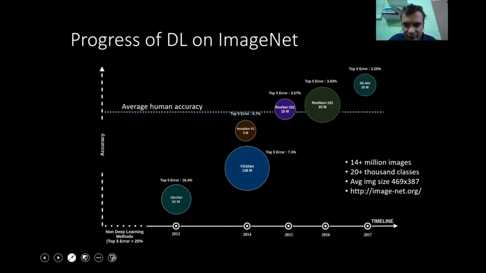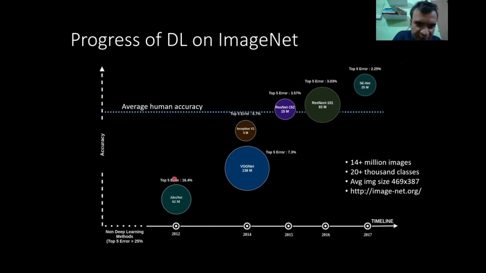So this is a sense of progress that deep learning has made, right? These are the years on the x-axis, and the y-axis is accuracy on a benchmark dataset called ImageNet. This dataset has over 14 million images and 20,000 classes such as cat, dog, but not just cat and dog, different types of cats, different types of dogs, airplanes, cars, everyday use objects, 20,000 objects, right? And they have to be correctly classified. The top 5 out of these 20,000 predicted classes should contain the right class. That is the metric we are looking at, right?